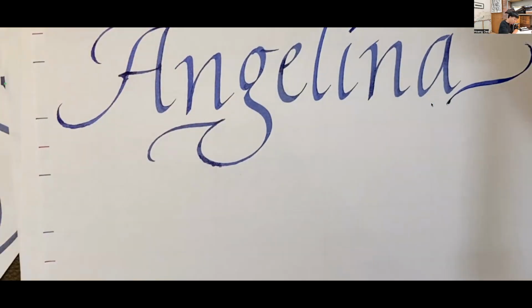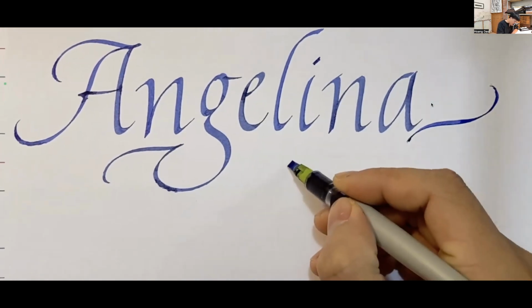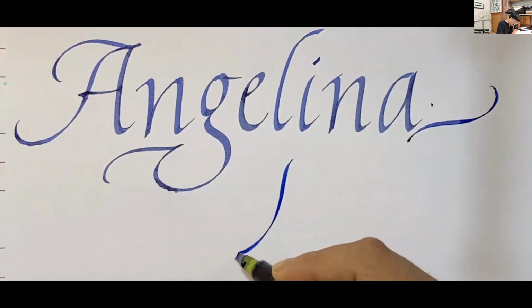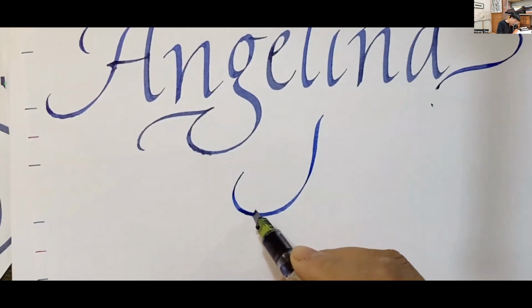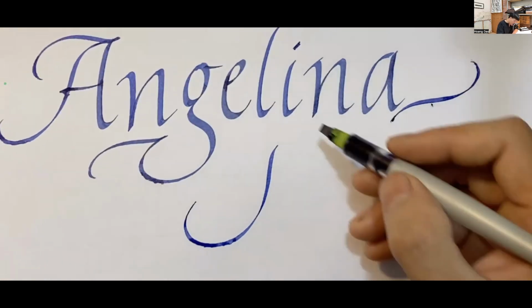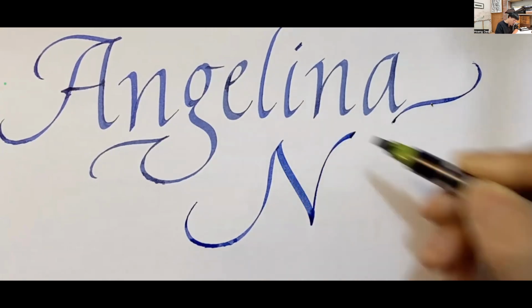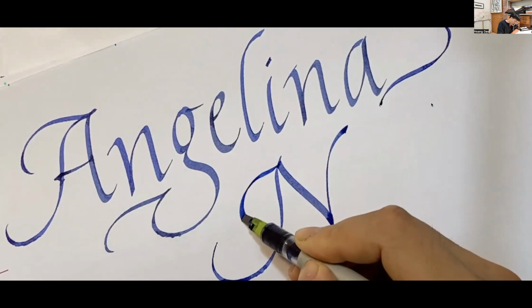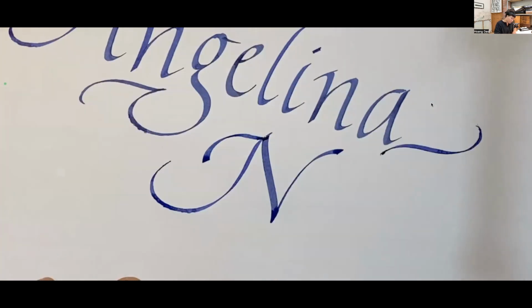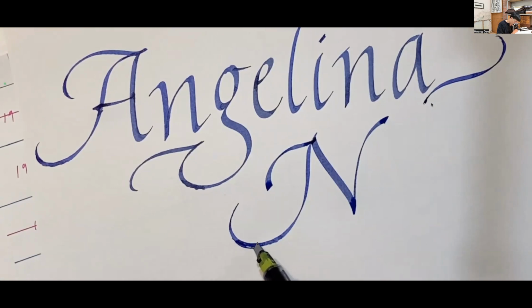And the next one will be the N. N will be the same. Let's do the N here. Do a very wide flourishing here. Some retouch. 45 degree. Here, a bit more gentle because it's already quite heavy at the bottom. Maybe it's not really nice. I do some more touch. That way, much better.